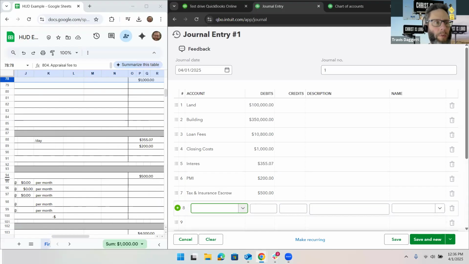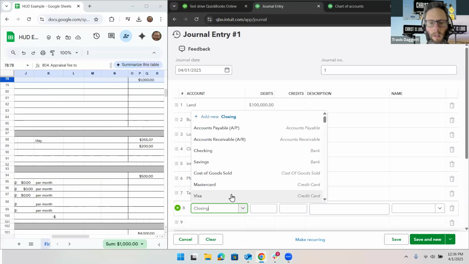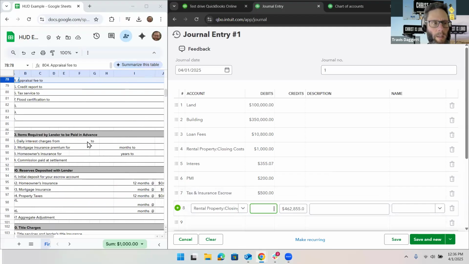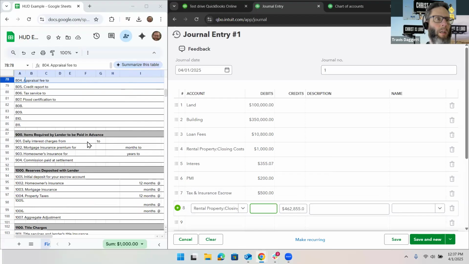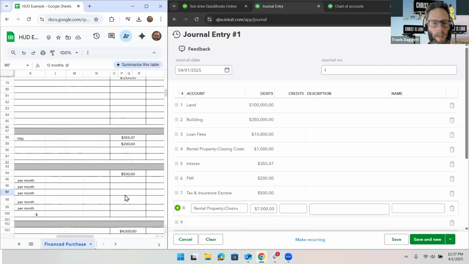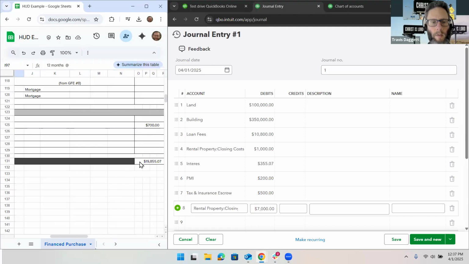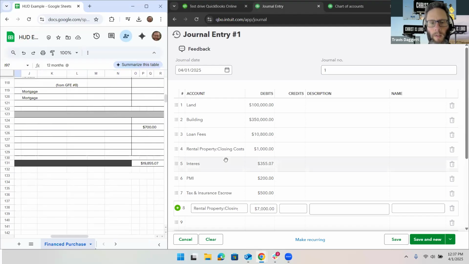Okay, and then let's book the remaining costs here, which would be another $7,000. We add up everything else here. This is our total, so this minus these fees. Let's go ahead and put in here.